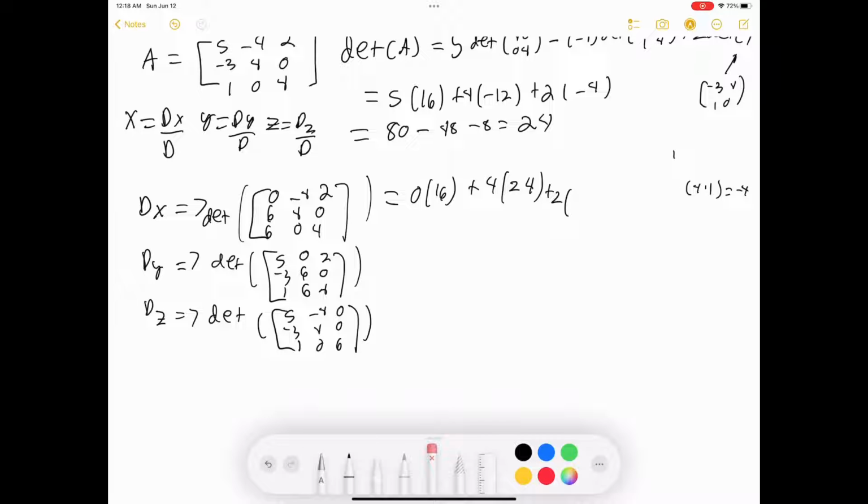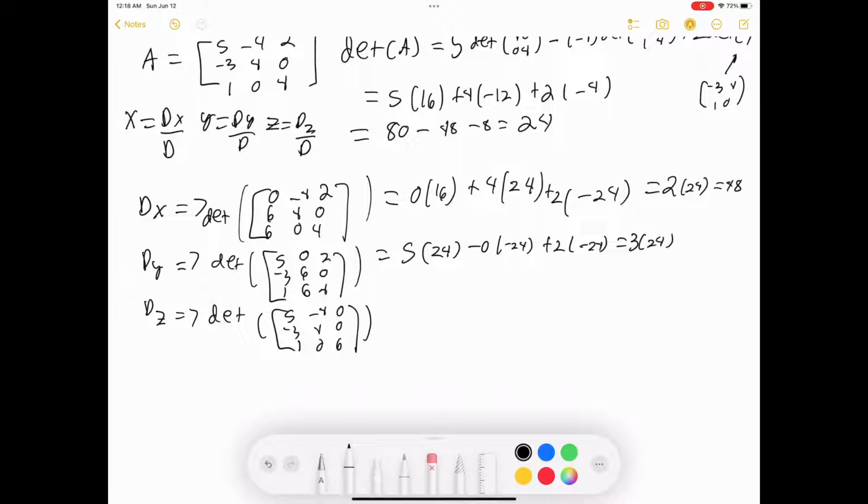The rest of this is just going to be taking the determinant of the 3D matrices and then putting it over 24, because if you look at x equals dx over d, y equals dy over d, z equals dz over d, it's the same process 3 times, with 0, 6, 6 in different columns. If you know how to do the determinant of 3D matrices, you could just skip over this part with no consequence. If you don't, though, these are great matrices to practice with. So I think now I'm just going to let the determinants just run out as we find them.